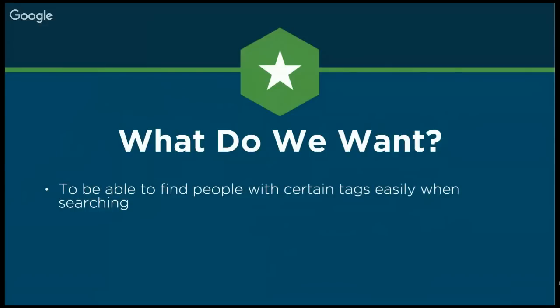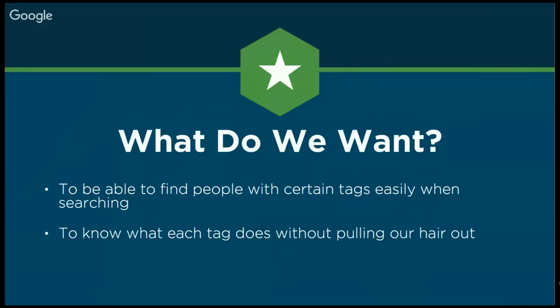Well, first we want to be able to find people with certain tags easily when searching, right? That's really the power of Infusionsoft segmentation. So we want to be able to go in and find people with different tags, and we want to be able to do that easily and not have to sift through that long, laborious list of tags and wonder, well, what did I call it? What category is it in? Is it even in a category? And struggle to find those tags. That's something we do fairly often. We want to be able to do it quickly and easily.